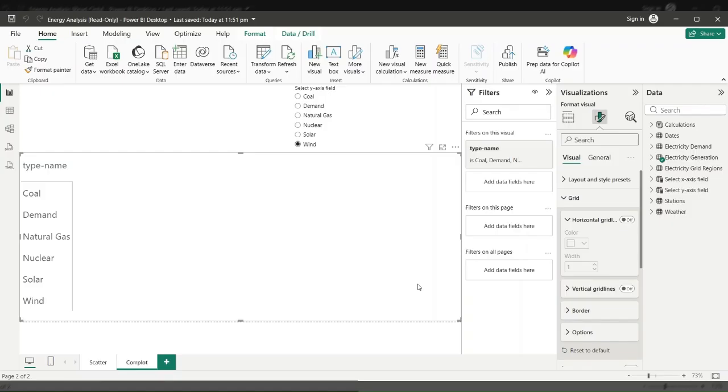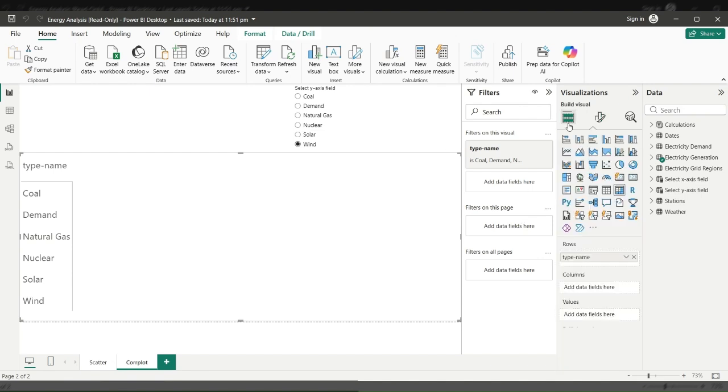So we have this here. Now we are just going to add the rows into this visual, into our column section.